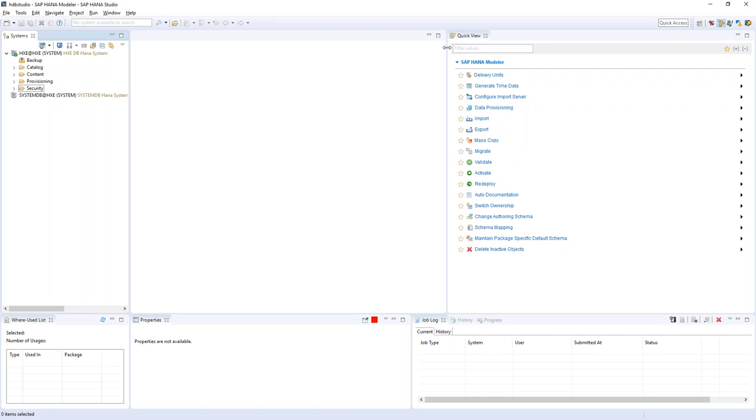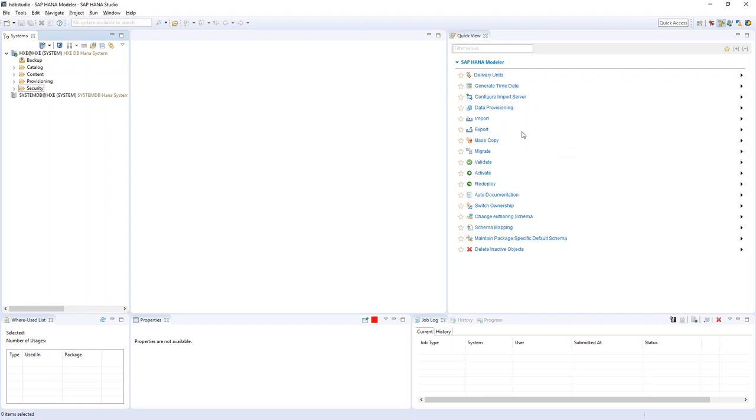When we say integrated development environment, it is a desktop-based application for developers or modelers. It provides you with different menus, options and developer tools through which you can start developing your database or modeling this.